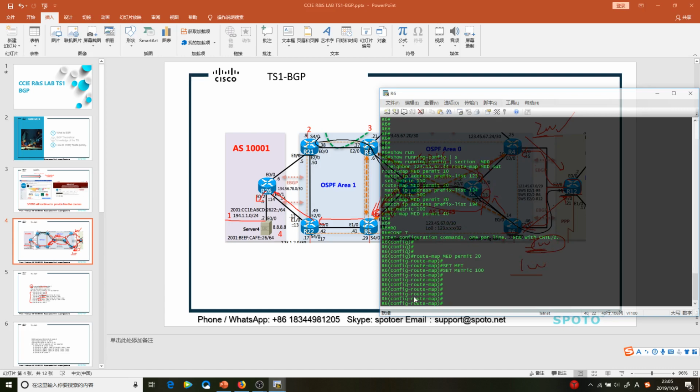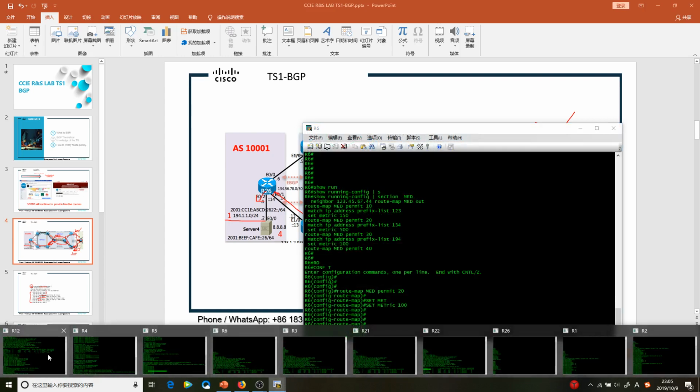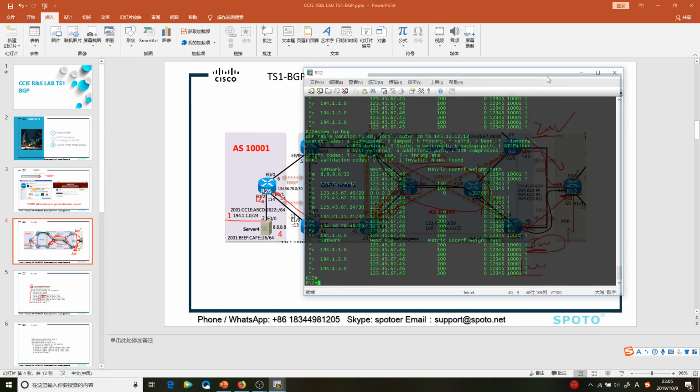This metric is 100. So actually for the last command, we just changed this one, and it's wrong. We need to change this one, not that one. So we go back to R12 and check it again.